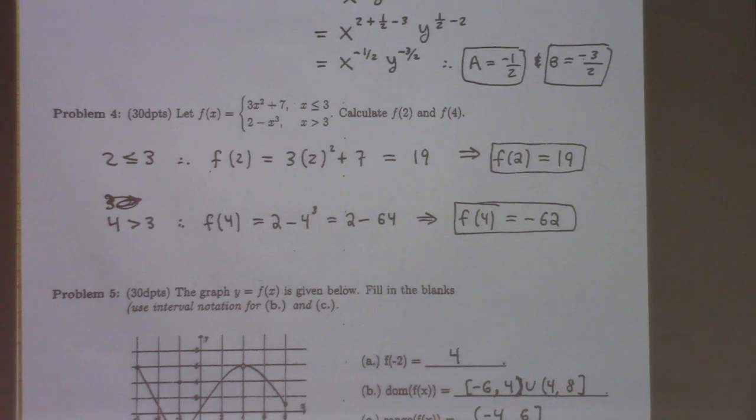I hope somebody got this one. You got that one? Good. If you missed this problem, figure out why you missed it and fix that, right? Because this is not a big deal. This problem is on the test. If I ask this problem, everybody should get this one right. This is not a hard problem at all. This is just read the instructions. This is a case-wise defined function which says you have to read the instructions. The instructions are x less than or equal to 3, you use this formula. X greater than 3, you use that formula.